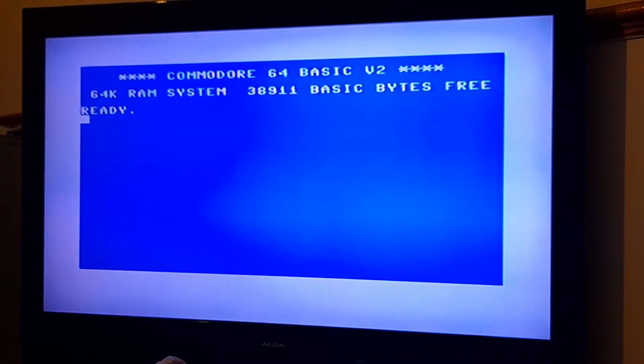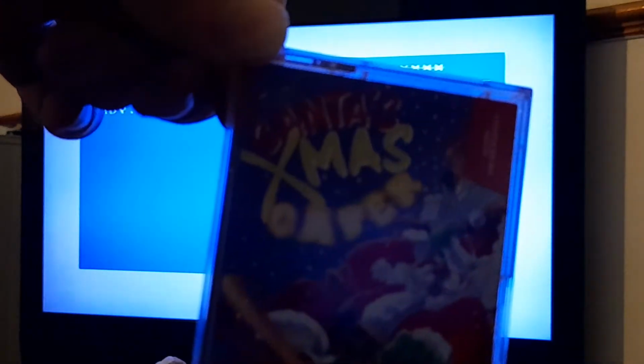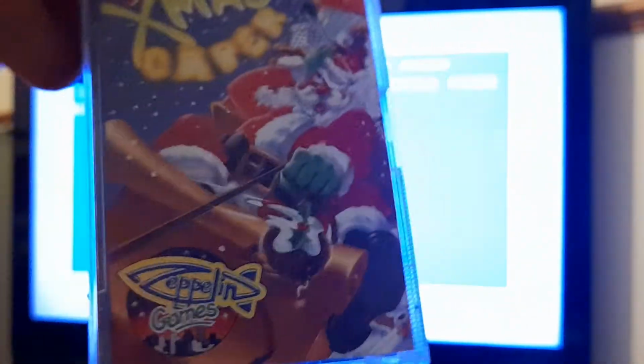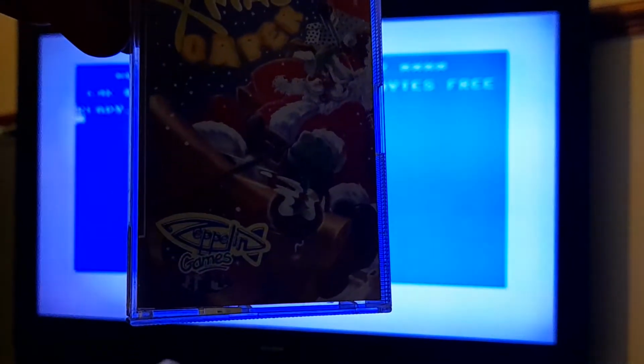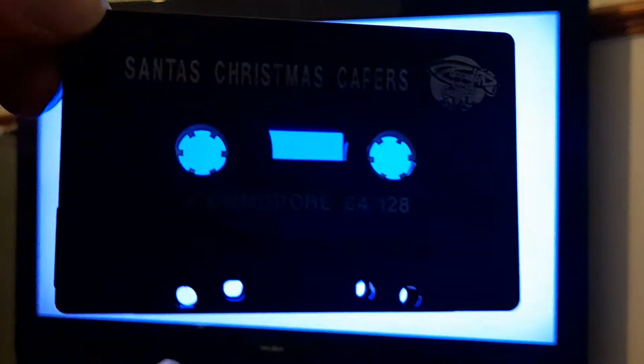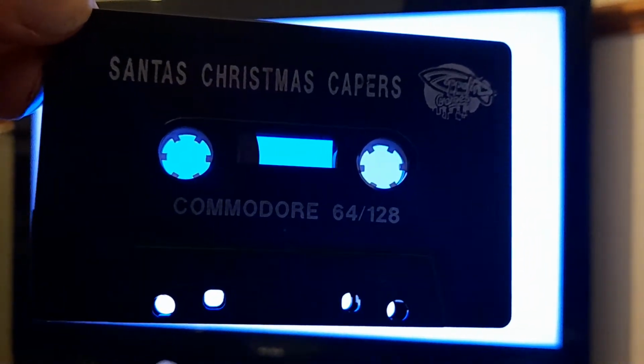Here we go again with another riveting Commodore 64 video. This time round we are playing Santa's Christmas Caper. Let me give you a bit more light on that. Bear with me. Santa's Christmas Caper, or Santa's Xmas Caper, on the Commodore 64. And there's your tape, your cassette. Santa's Christmas Caper on the Commodore 64.